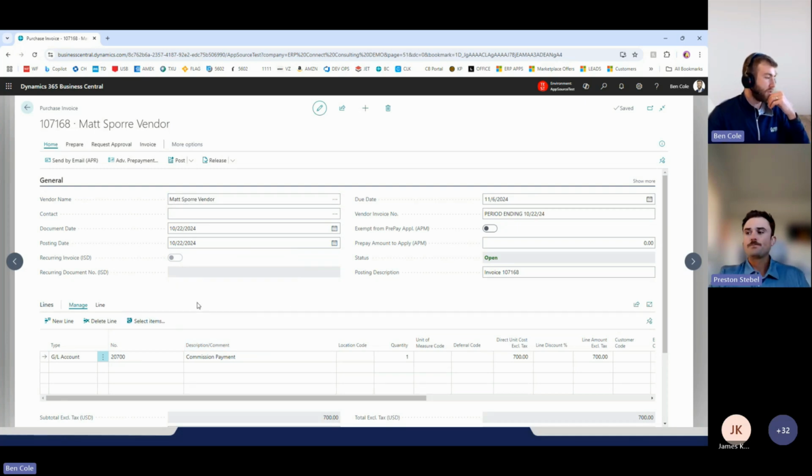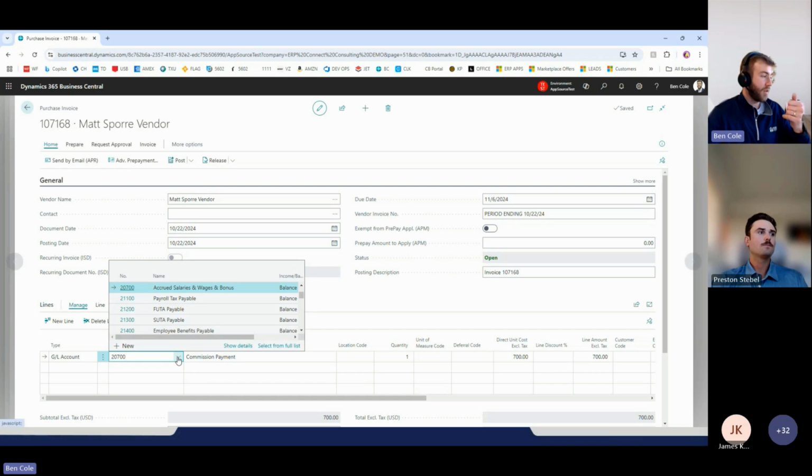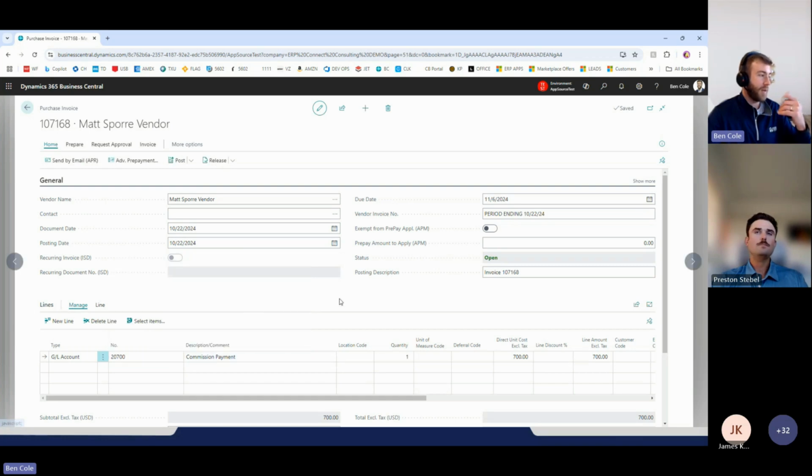Remember here as well, for everybody that's in the audience, this is going to hit our commissions payable accrual, and it's going to hit AP, right? Because we've already hit the expense when the sales document was posted based on my setup. So those have been posted. This is basically going to reverse out 20700 and post it to AP, and then you can do your normal AP run to actually pay the vendors. On the employee side, it's just going to stay in the commissions payment liability account, and you'd pay that through payroll. So again, the payroll would clear that out.